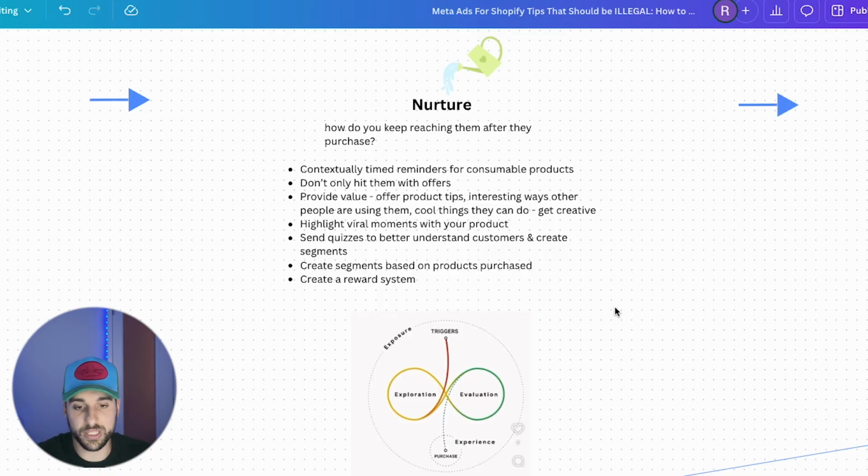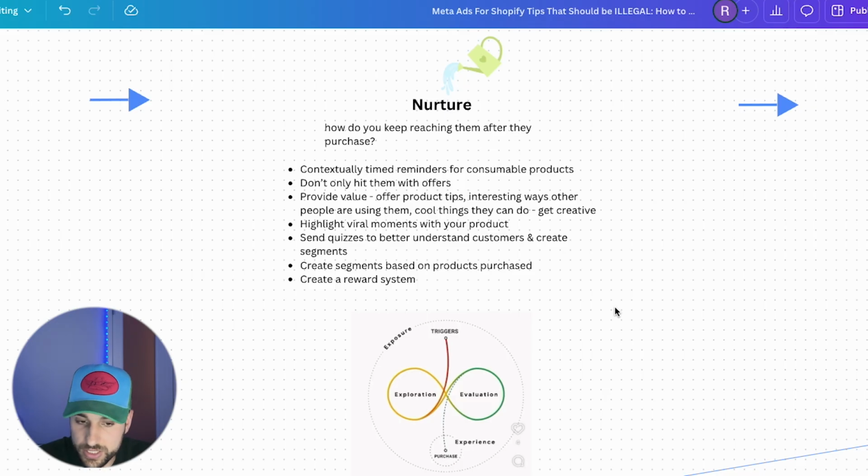You could better understand the type of music that they like, what cultural references they like, what type of memes or humor they like. You could really go into it and you could start building out psychological profiles of them through these segments, or even just simply put, you can create segments based on what they like and give them content that's catered around what they like that contains some offers. Doing this will go a really, really long way with your customers when you nurture them, because it will give them a perception and they will understand that you're actually thinking of them, because you're just doing it at scale.